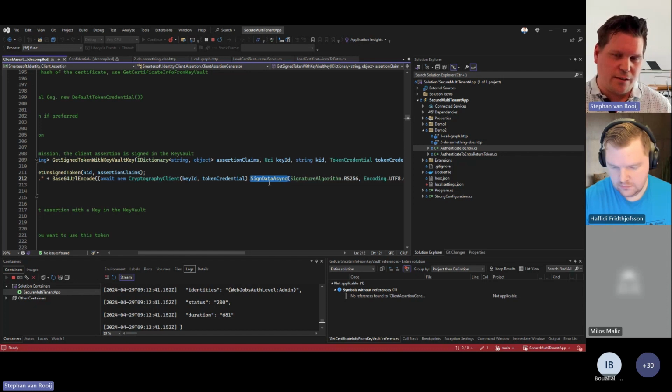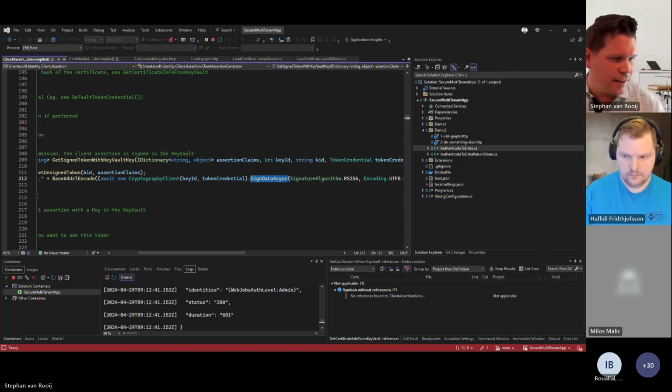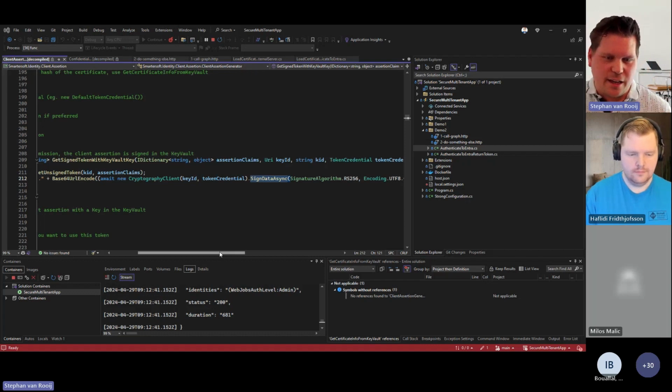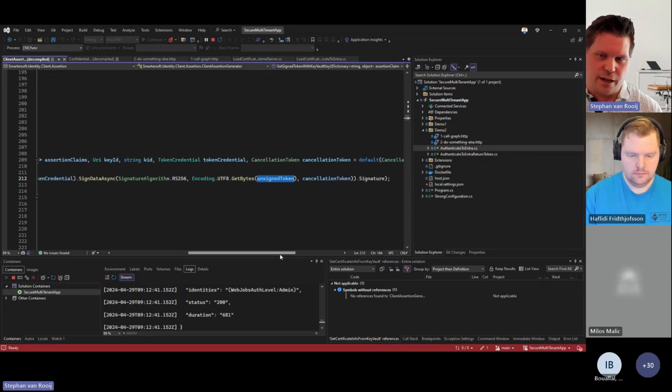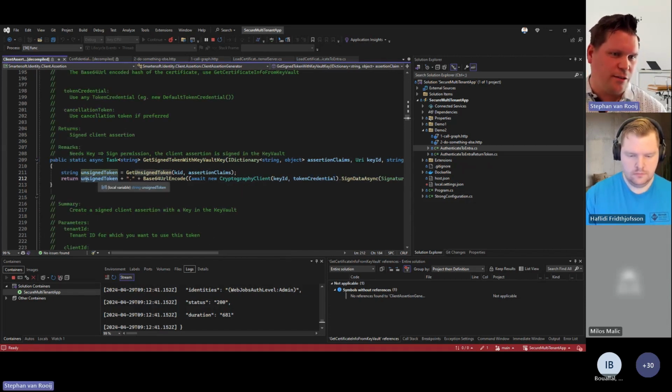So the actual signing of the data happens inside of the Key Vault. It says sign data async, and it sends the unsigned token to the Key Vault. Hey, give me a signature. You get a signature back. The signature is base64 URL encoded. You attach it to the unsigned token, and you have a signed token.